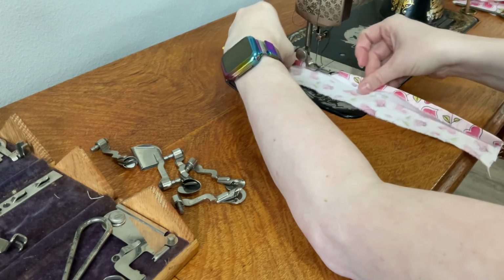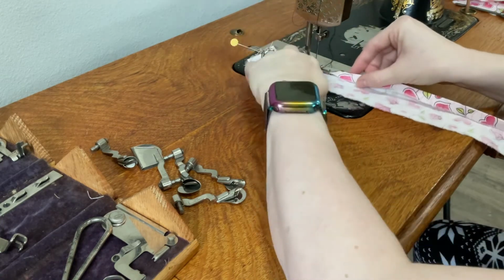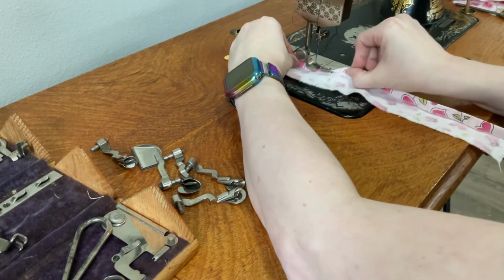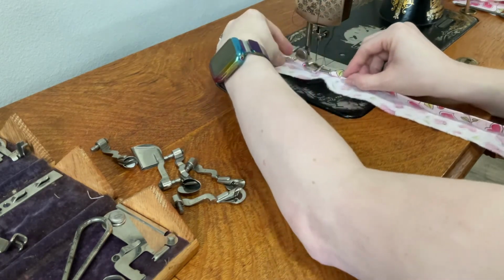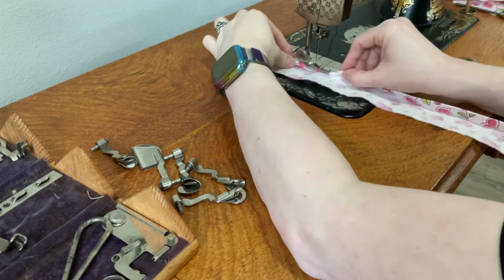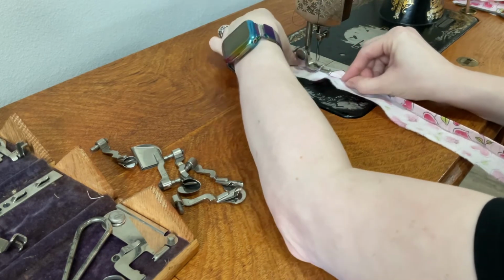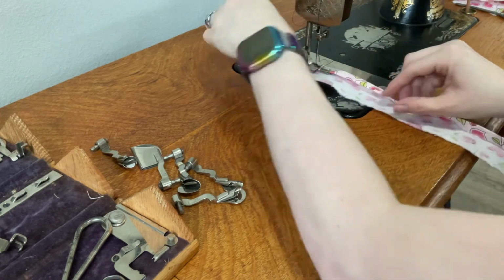You're gonna work it back and forth a little bit to get it to turn over that second time. This is part of why having that pin in there. You can see my fold starting to squeak through. Come on. This is just one of those things where it's fiddly and you just gotta work at it for a little bit. There it goes. See?